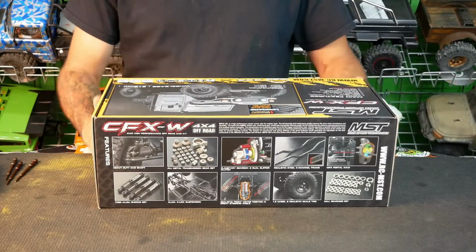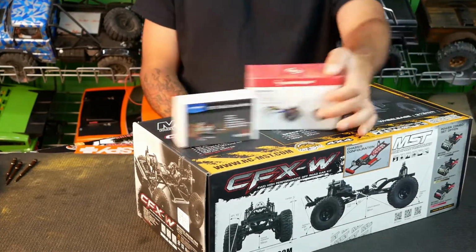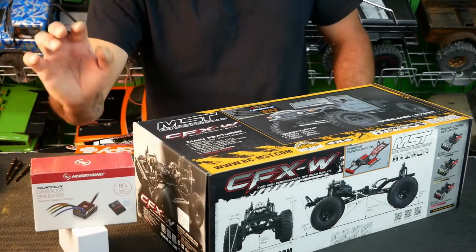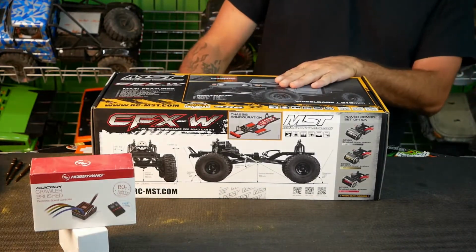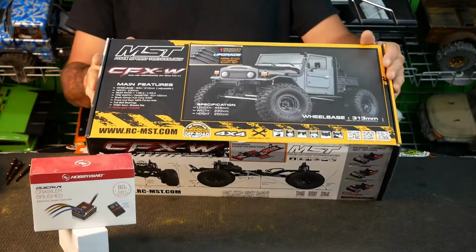So, pretty decent truck. We're going to be running this one with a 35-turn three-slot motor from Horizon Hobby and powering that with the Hobbywing 1080. It comes with the free programming card. We know not much about these, but a lot of guys are running them locally, so we're going to get our hands on that and throw it in. We did pick up a servo for it, but it's a Reese 400. It's a little bit too much for this truck. We're probably going to swap that in with another one of our trucks and put a little bit of a cheaper servo into this one.